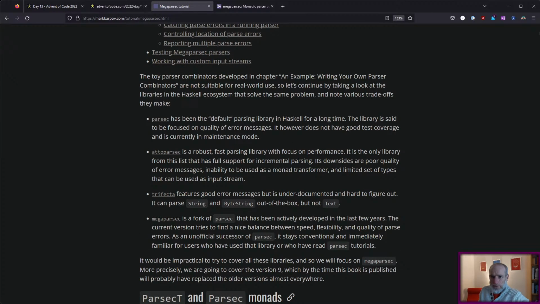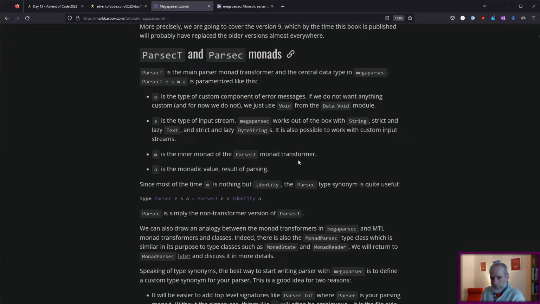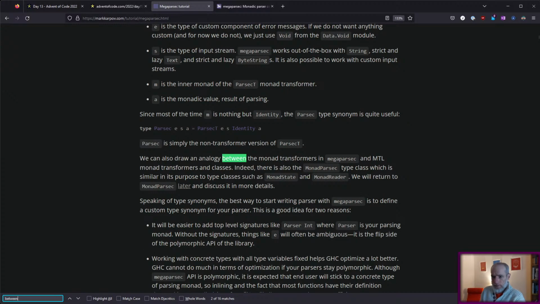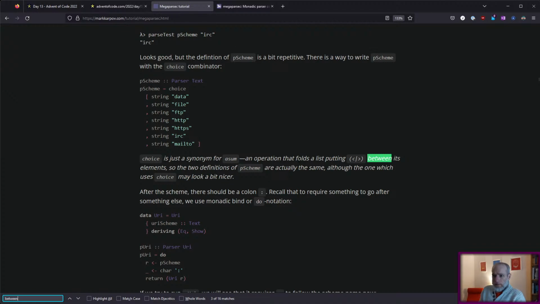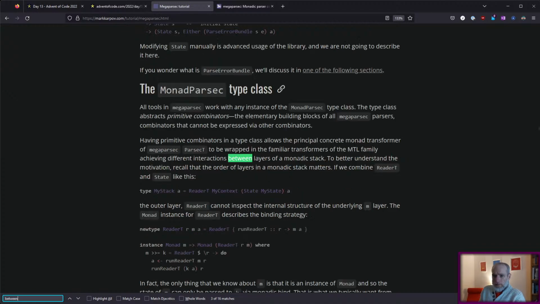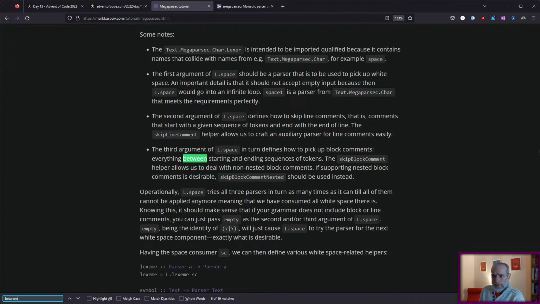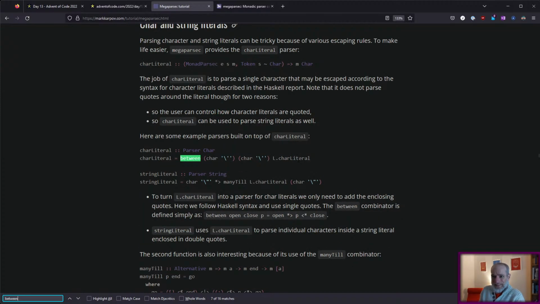Somewhere in here, there's a thing for running between. Not a choice. No. There was something for brackets. Yeah, there's a helper called between.